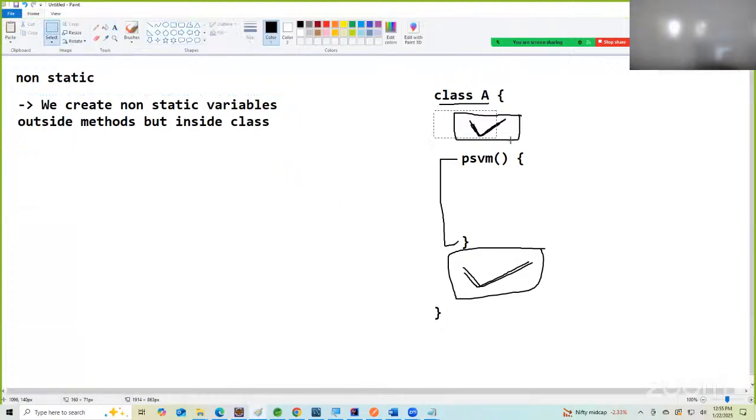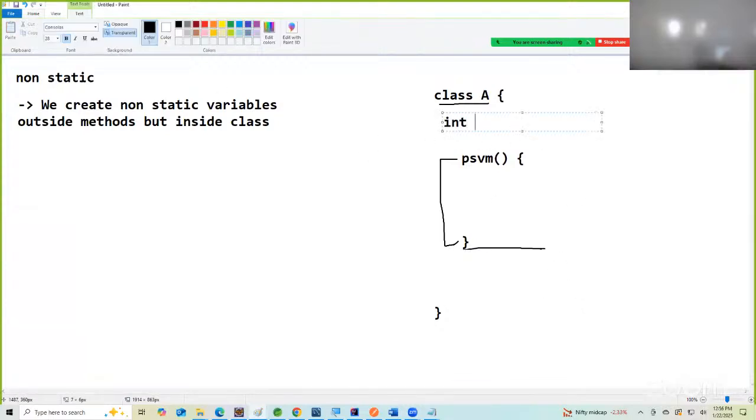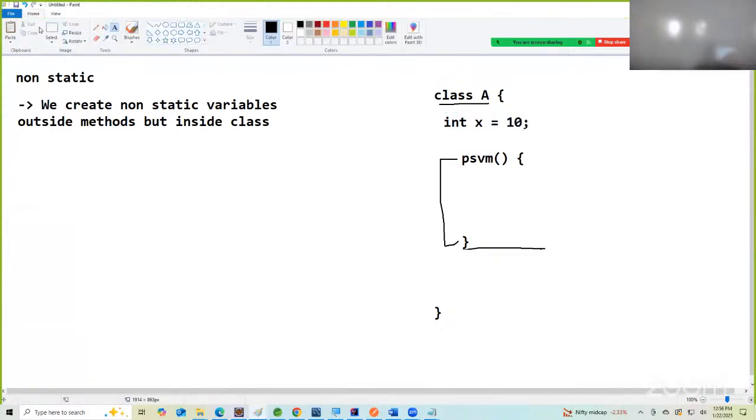That is, if I have to create a variable here, I need to create it this way. I will write here int x is equal to 10. Okay, I can also create that variable here or here, but usually variables are created in the beginning. But even if you create it here, it will work as long as it is outside method.